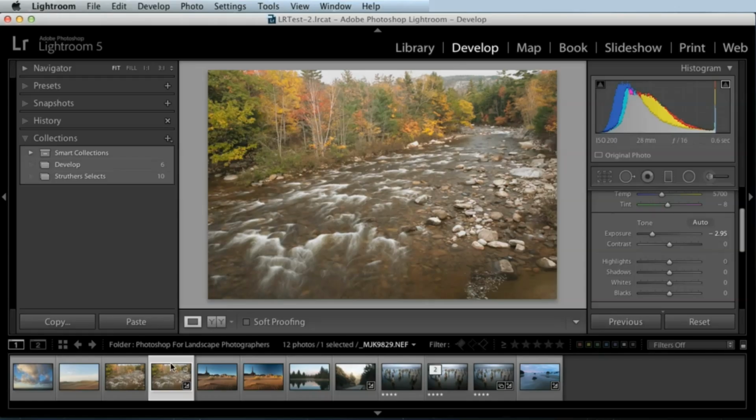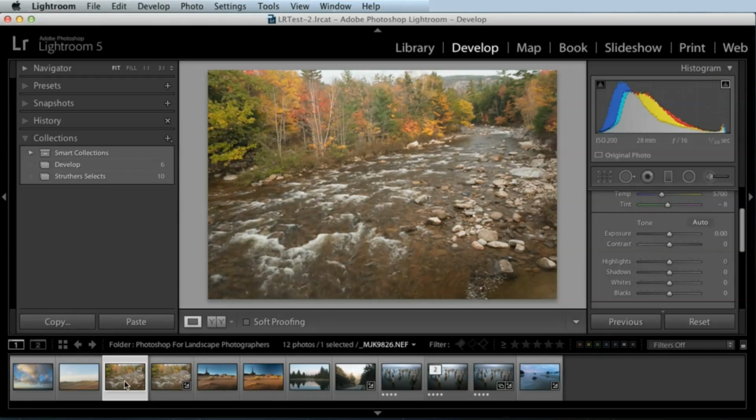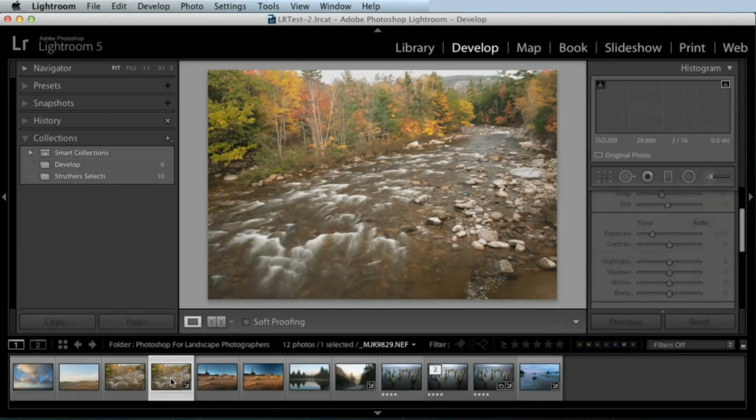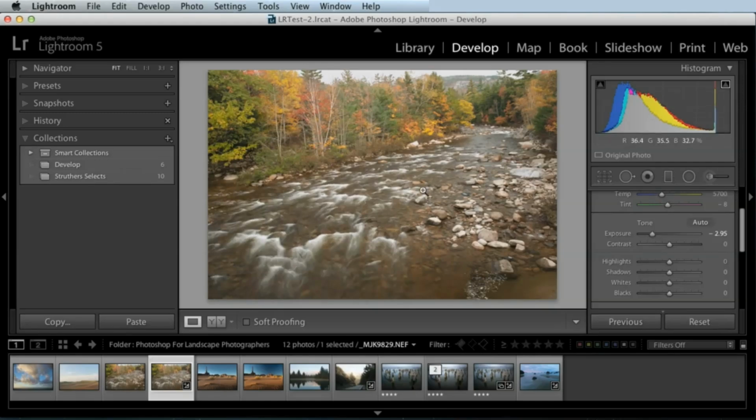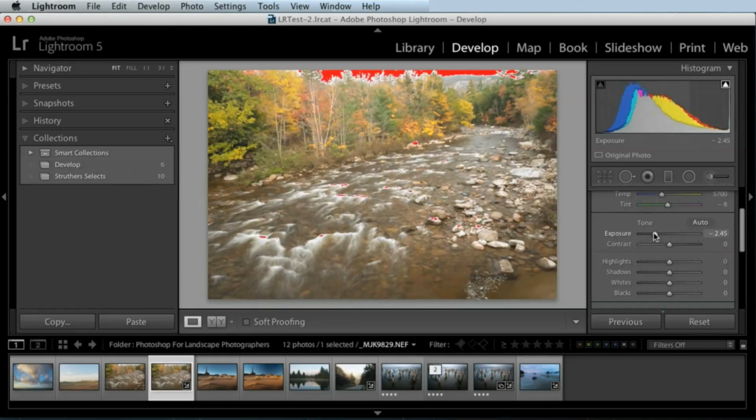Now look at the water, compare it to that. There's kind of choppy, nice, smooth, silky water. That's what we like when we're taking pictures of water. We don't want it to be frozen in time. We want it to look like it's smooth and it's flowing and it's got that silky look. So I'm able to pull that back with my exposure slider. I can even come in here and add the highlight slider to really fine tune it if I need to. So keep that in mind as you're shooting, to know the boundaries of what we can do after the fact inside the Develop module of Lightroom.